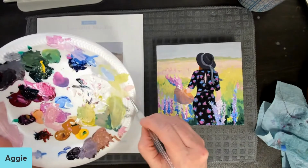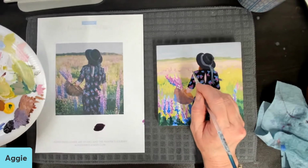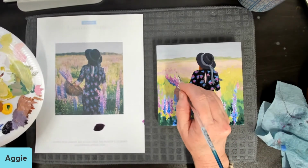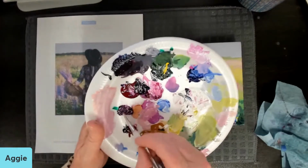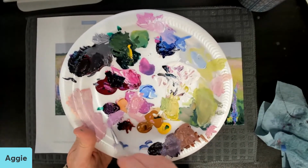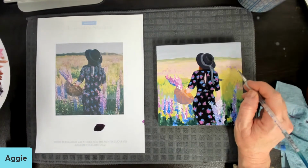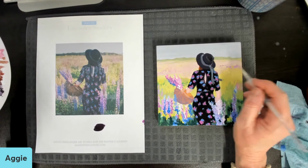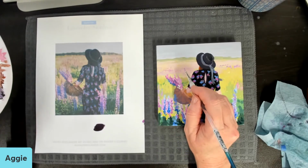I think as I get closer to her face, I'm going to make it lighter. So this is a muted magenta, quinacridone magenta with a little bit of raw sienna added to it. Now you can't really even see it, so maybe I'll use even just a little of my violet with white. Okay, I have no idea. This might be way too dark. I don't think I mind it all that much. You know, it's a field and there's going to be fluctuations and stuff.